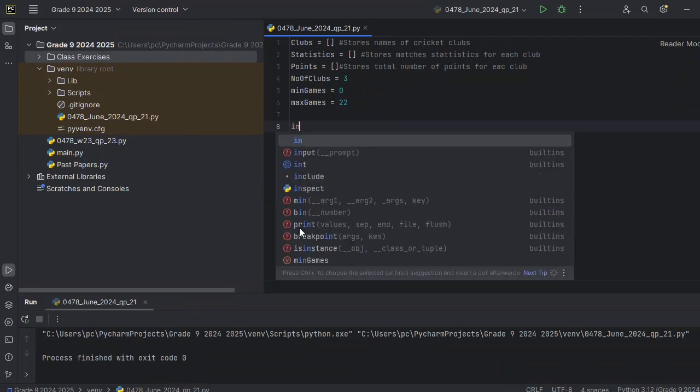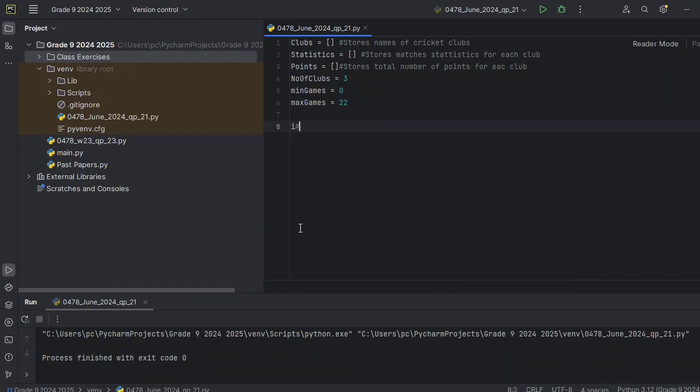We can do a comment here: input number of matches played. Input number of matches played.